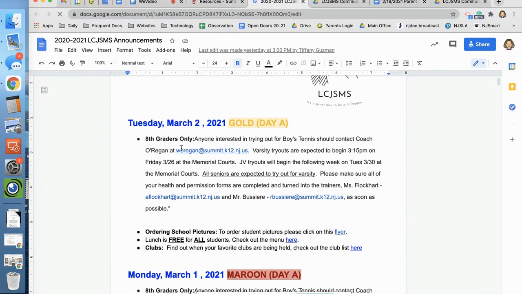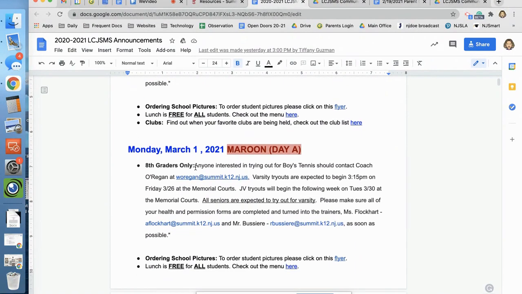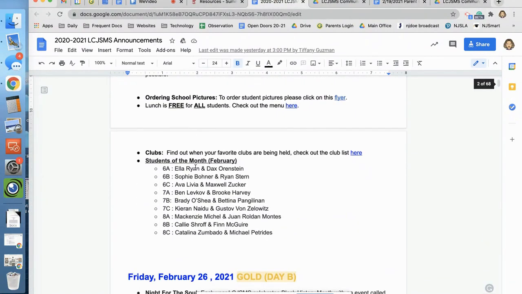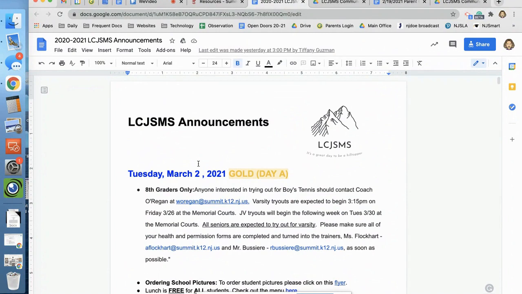So we don't delete the announcements each day. They're available. They're items that you can go back to. We try to, again, link as much stuff as possible here so that you have all of this information available to you. The third method of communication is specific to students' academics.